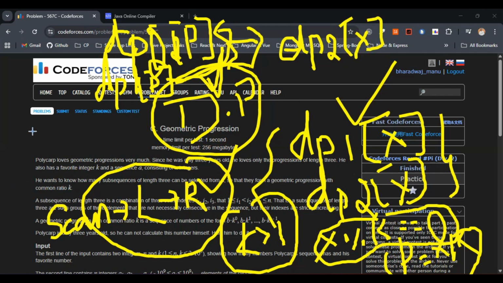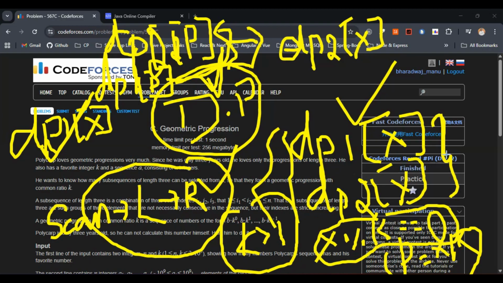Finally, we will increase dp1 of x, right? So that's what we will be doing. Let me go with the example walkthrough. Just keep these things in mind, right? First we'll be compressing the values to the indices just to avoid the hash map. Then we'll be maintaining the dp arrays of the compressed values, nothing but dp1 of x and dp2 of x. So just keep this in mind.